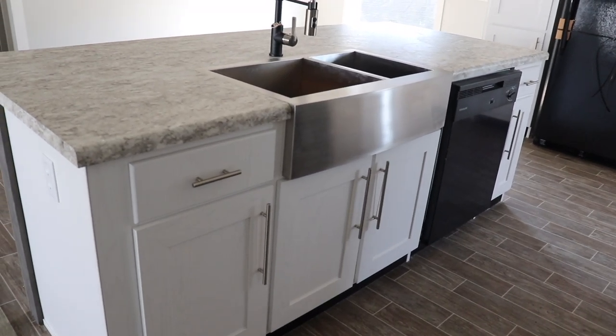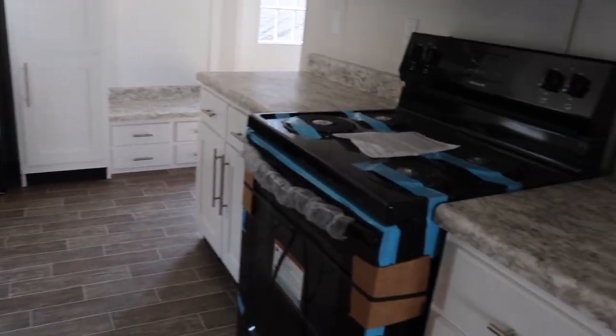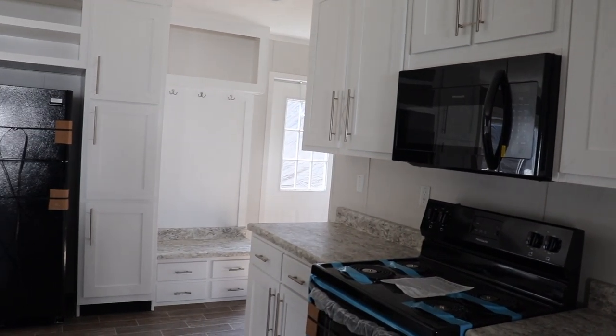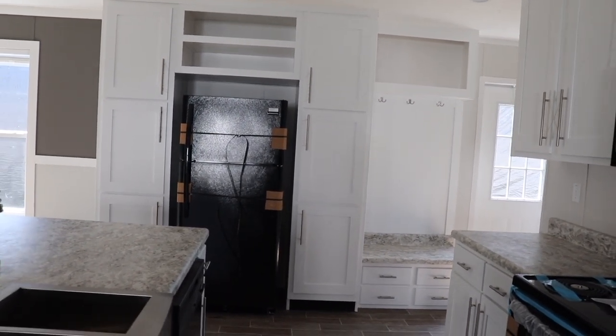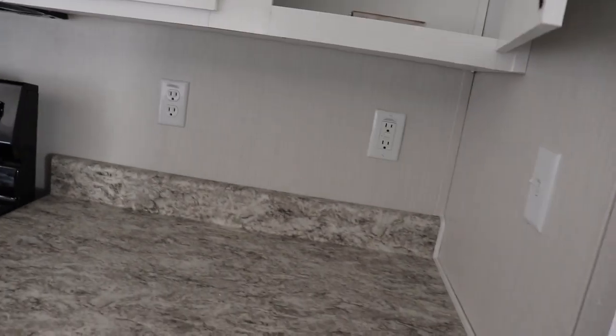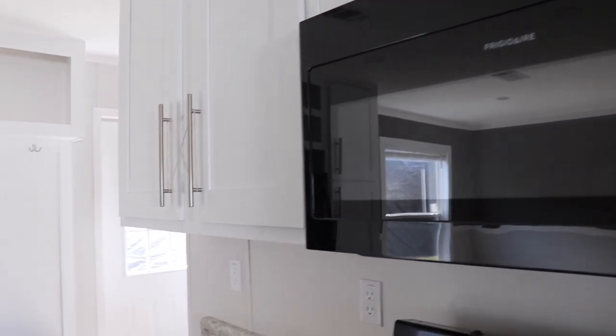Everything here. You've got your dishwasher in the island. You've got lots of cabinet space. Very pretty. Really nice. Lots of counter space. Cabinet and counter space in this kitchen. Lots of pantry space over there. Open shelving as well. Love these. Really pretty. Tall cabinets. Really nice. Got a built-in microwave. All the appliances are by Frigidaire.